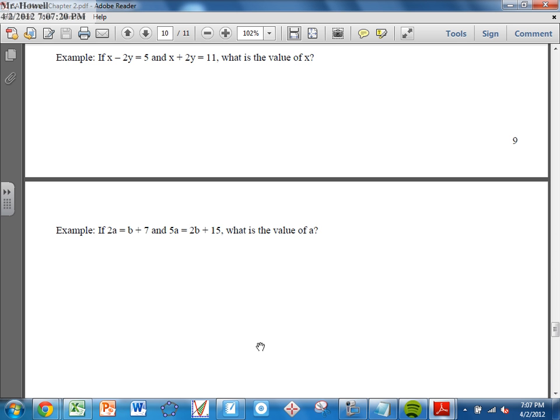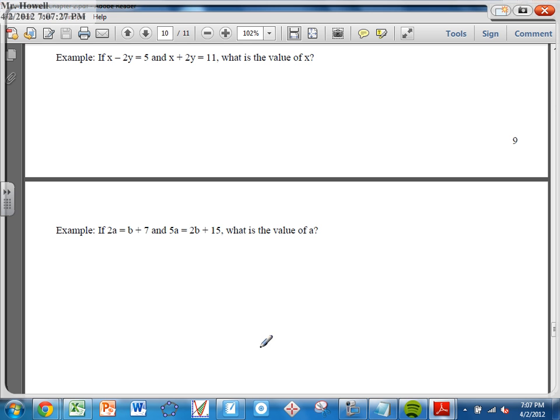Here we can see that clearly we're going to use the elimination method. And the reason I can tell you right away is because I've got it all lined up: x, y, number; x, y, number. And it turns out that the y's happen to be opposite each other. So simply add the equations together. So write them in row form.